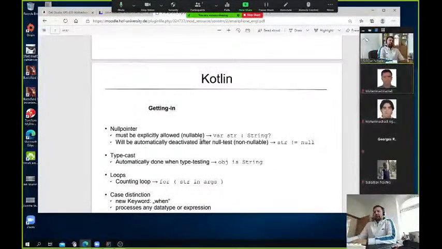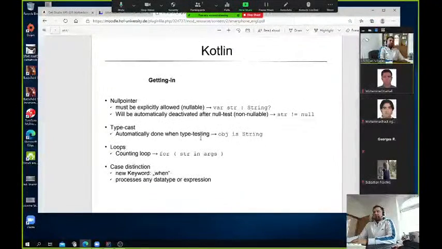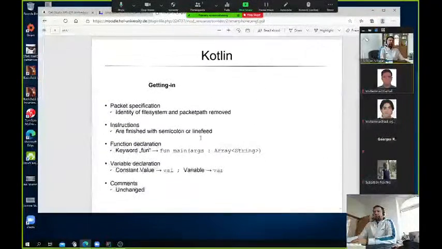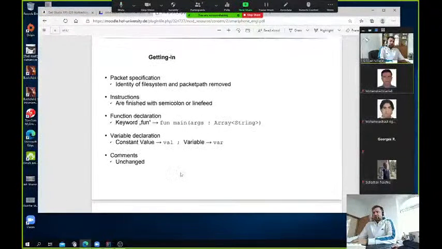So to get a little bit warm with this programming language, we talked about the main function we have to write. We have the value or variable declarators. So we do not need to write the data type. The data type is coming from the context.